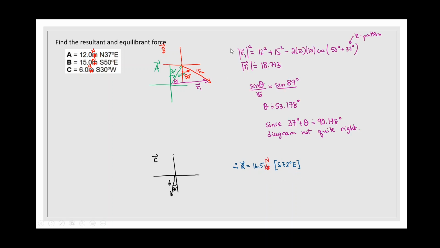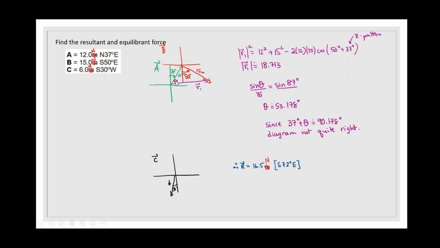So I'm going to jump a lot of steps right away, so feel free to pause this to take a look at the information provided. What we have here is we want to find this angle in between this green and the red. Well, we have partial angle 50, and then we have a Z pattern over here that we could say that this angle right here is 37. So if we add them together, that's the angle 87 that we could be using in this triangle. So we have side, angle, side, so cosine law for the magnitude of this purple vector.